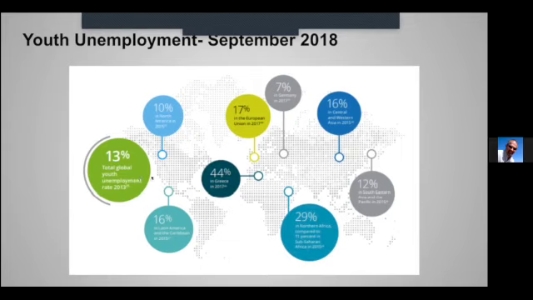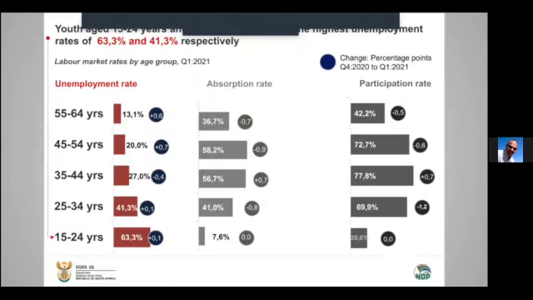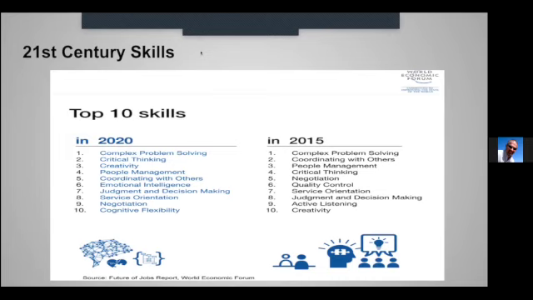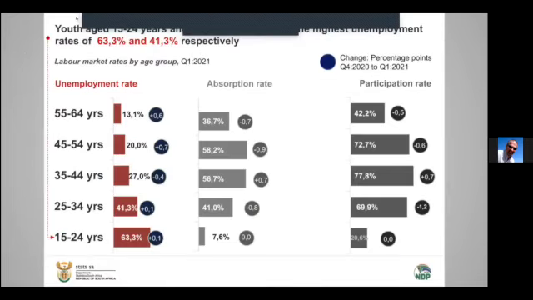So what I did is, in the break, I went and did a quick Google to see what the employment rate in South Africa is. I think it was last year in 2021, and it was quite alarming to see that they're reporting that in 2021, between the ages of 15 to 24 years, I found it hard to be true, but 63.3% is the unemployment rate for that age group. And then the older 25 to 34 is 41.3. And that's first quarter of 2021.